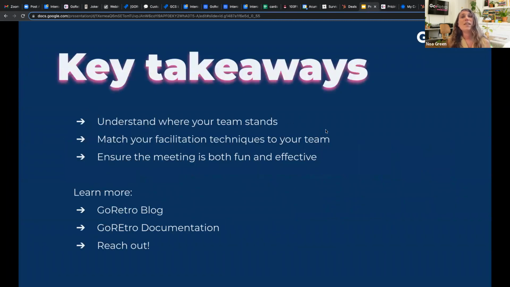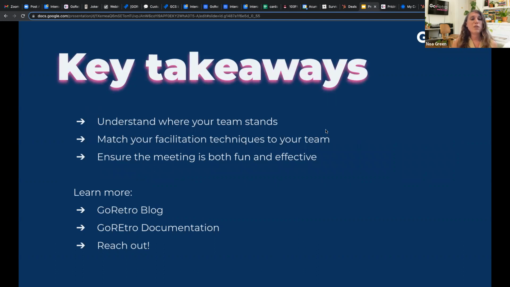And while we're on that, I'll take you to the last slide I have, which is the key takeaways from today. One thing really important to understand is where your team stands and what can fit your team, right? Understand where you are at the Agile journey, basically. Match your facilitation technique to your team.